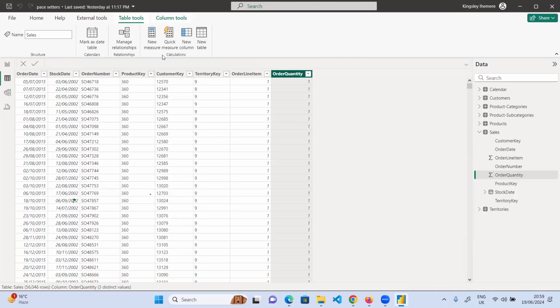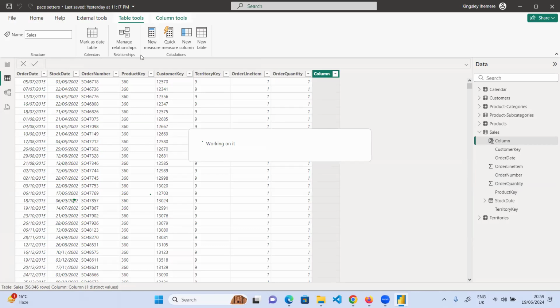Anything you do with this has to do with calculation, with DAX functions. So we want to do a calculated column, and there are 2 ways we can do it. We can click here and perform the calculation. As soon as we did it, you can see it has given us an empty column waiting for us to start our calculation. We want to calculate a discount of 7% for orders that are more than 3.